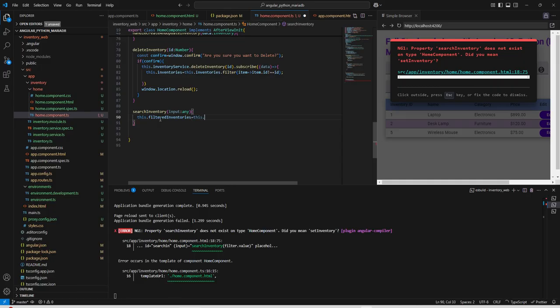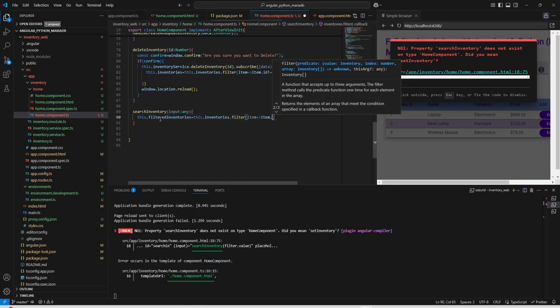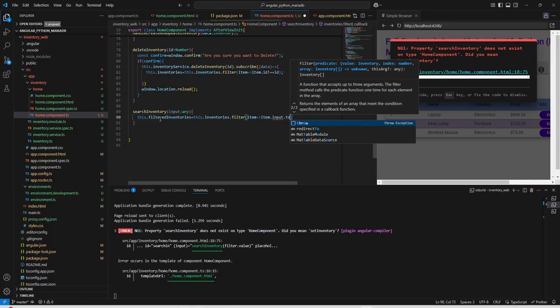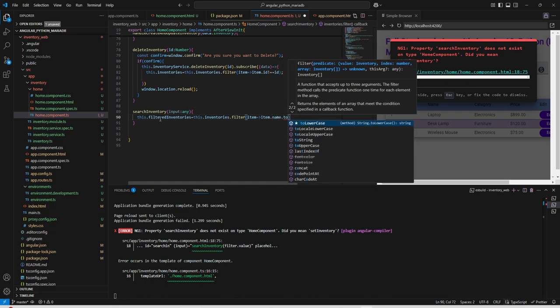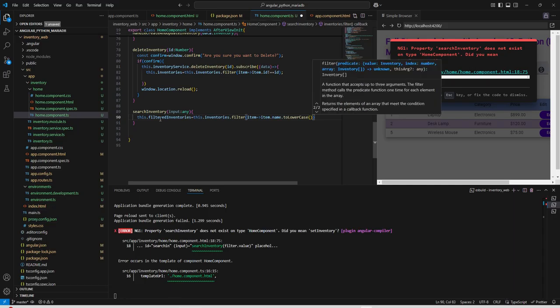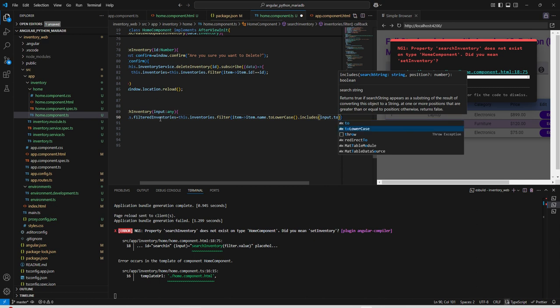For this we are going to iterate on the original inventories, and we can call the filter, and we can say atom dot name dot to lowercase, and for this we can call includes, and here we can use this input dot to lowercase.